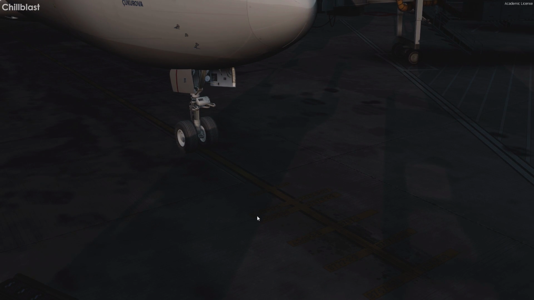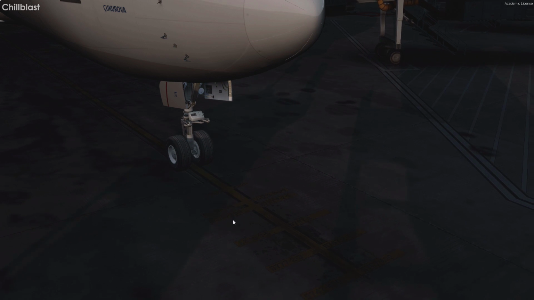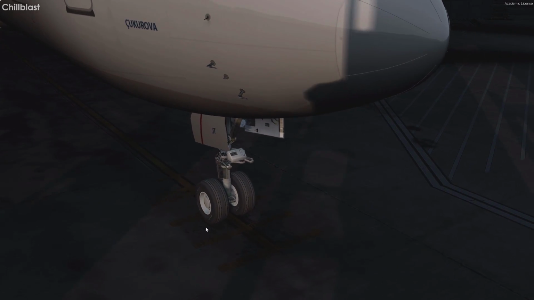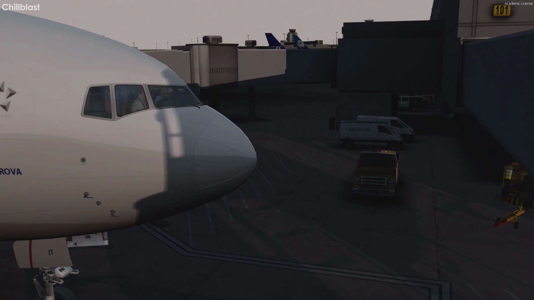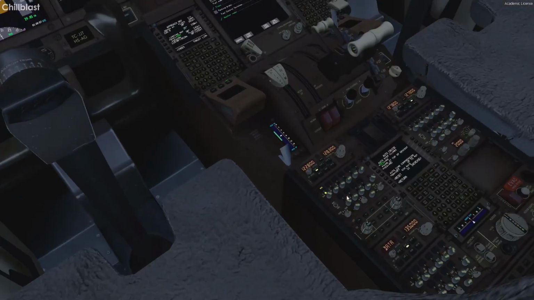Why are we not moving? Thank you. Oh, wow. Come on, I'm gonna have to cheat here. There we are. Now we're getting really close to that. We're actually like penetrating it. No. Cool. Right. Now we can shut down the engines.